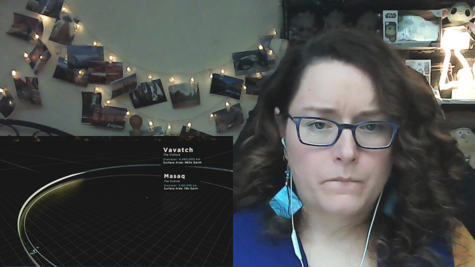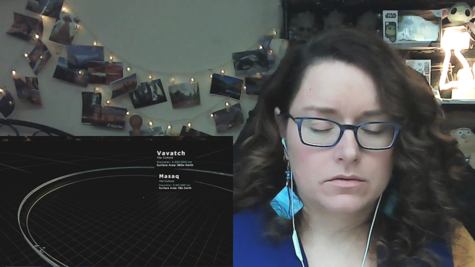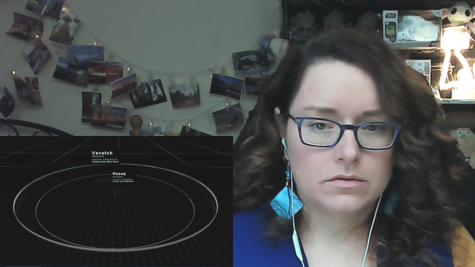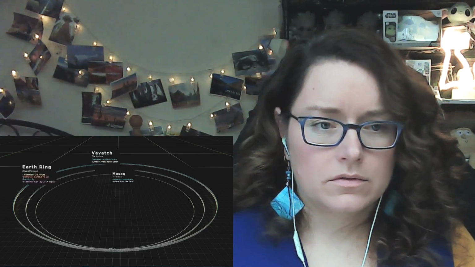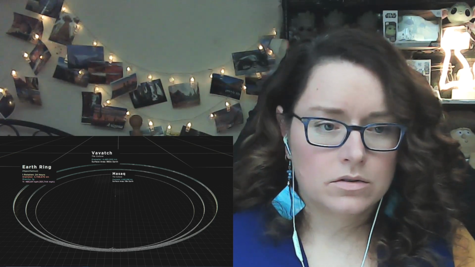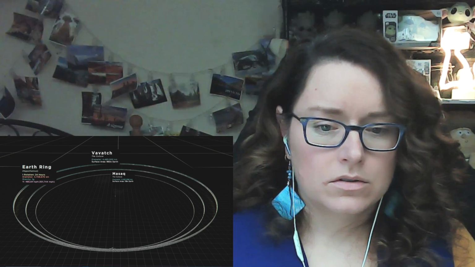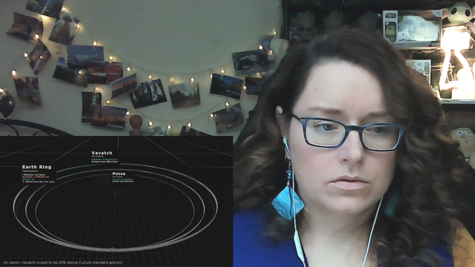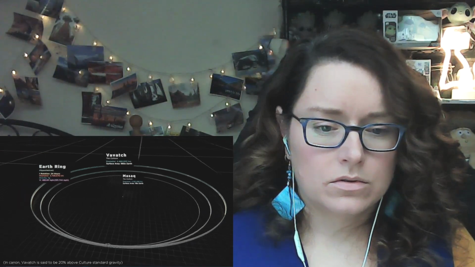This is possible because a natural day-night cycle can be created just by tilting the ring 1 or 2 degrees off of the ecliptic plane, and the ring naturally casts a shadow on half of itself. Only one variable, the diameter, is listed canonically, so we can't calculate what these are spinning at, but what if we made a hypothetical ring with Earth standards? An Earth ring with a 24-hour rotation period and 1G would be 3.7 million kilometers in diameter, and its tangential velocity would be over 300,000 miles per hour. And suspiciously, Vavach is 20% larger in diameter.